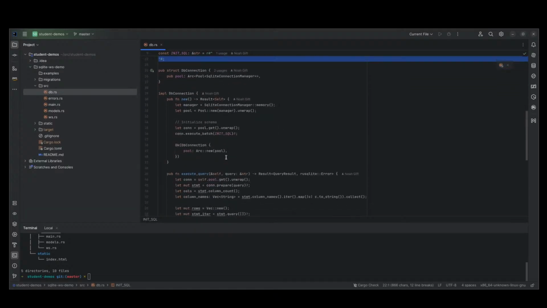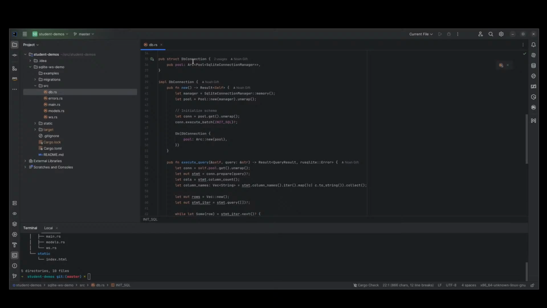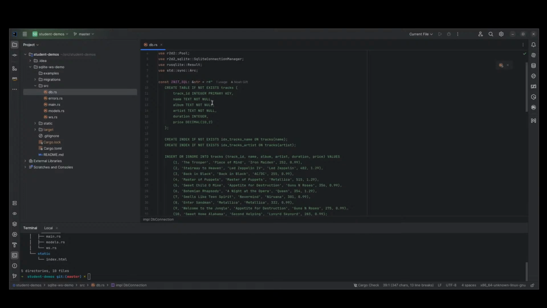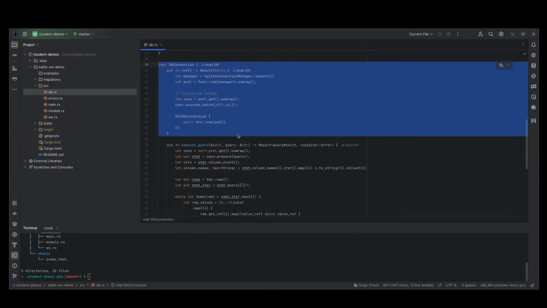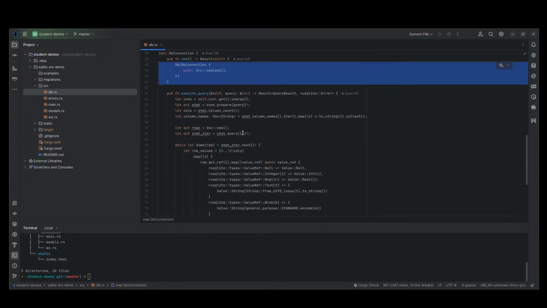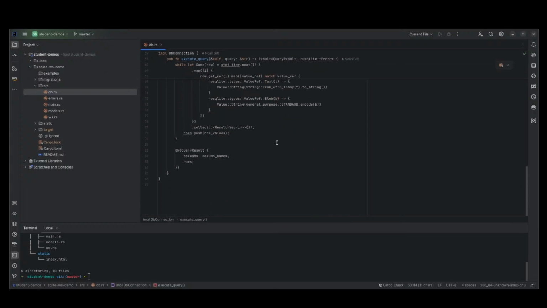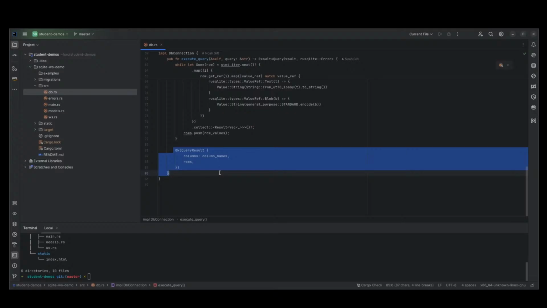And then if we scroll down here, we can see that we have the pub struct DbConnection, and we have a new connection created. So this is the initial connection to SQLite, and also we execute that init SQL, right? So we execute this code to populate the database. Then we have execute query, and this is where we do these queries. Notice that it accepts a query string right here. So this is where we could populate the queries inside. And then finally, we return back that result.